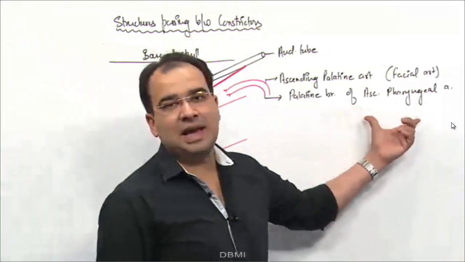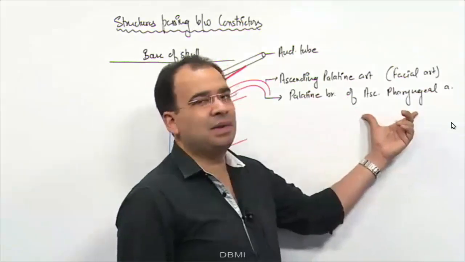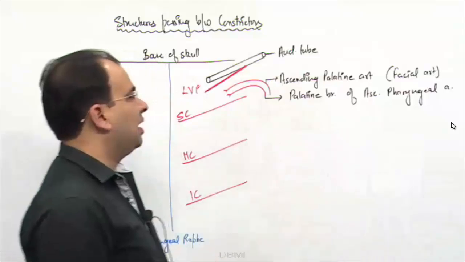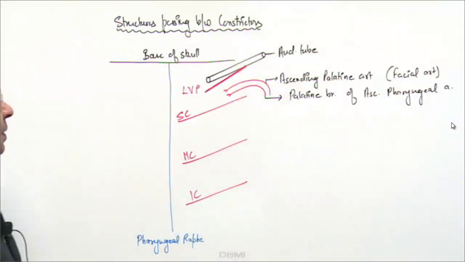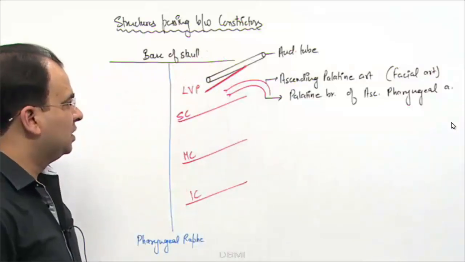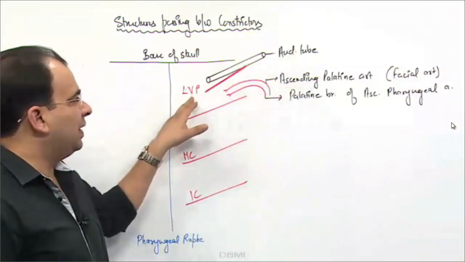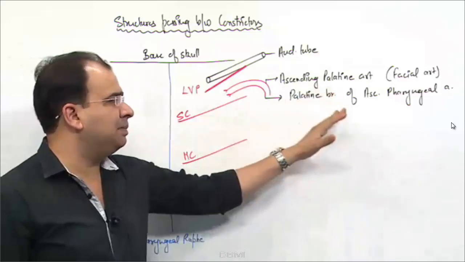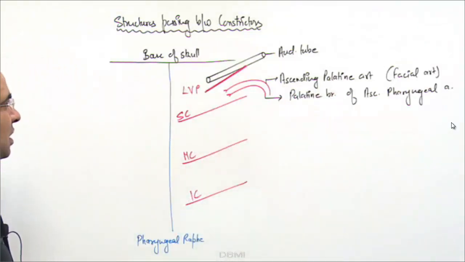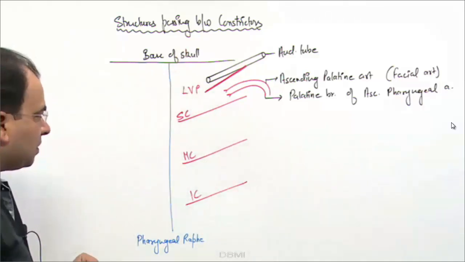The ascending pharyngeal artery is a direct, medial branch of the external carotid. So the palatine branch of the ascending pharyngeal and the ascending palatine artery are the blood vessels passing through this first space, between the base of skull and superior constrictor. So, auditory tube, levator veli palatini, ascending palatine, and palatine branch of ascending pharyngeal: these are the four structures passing through the first gap.